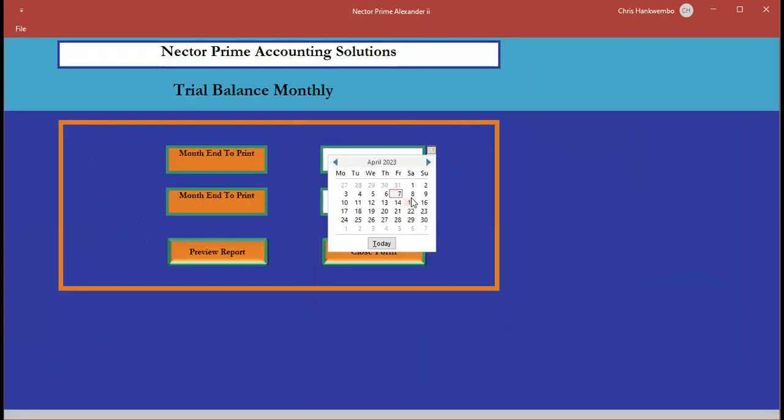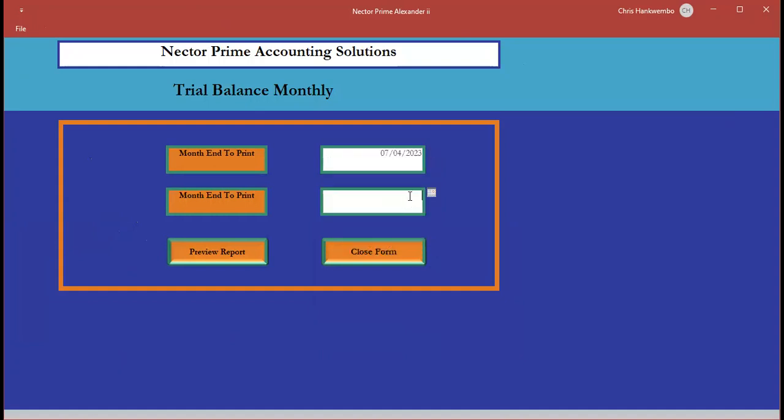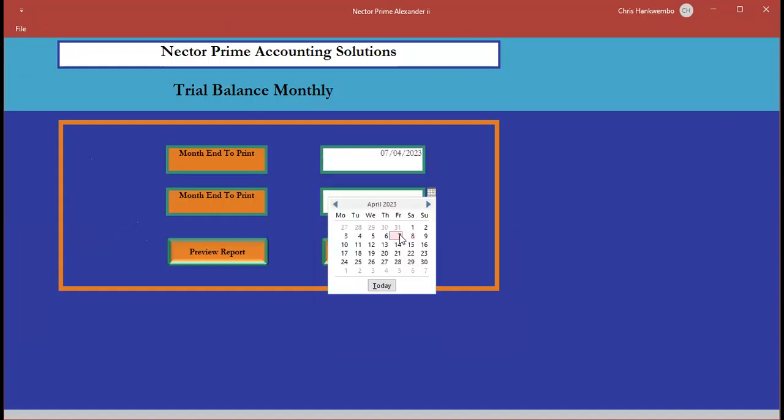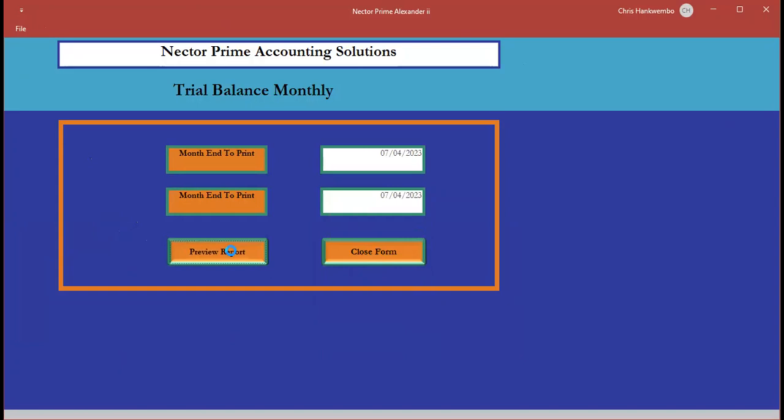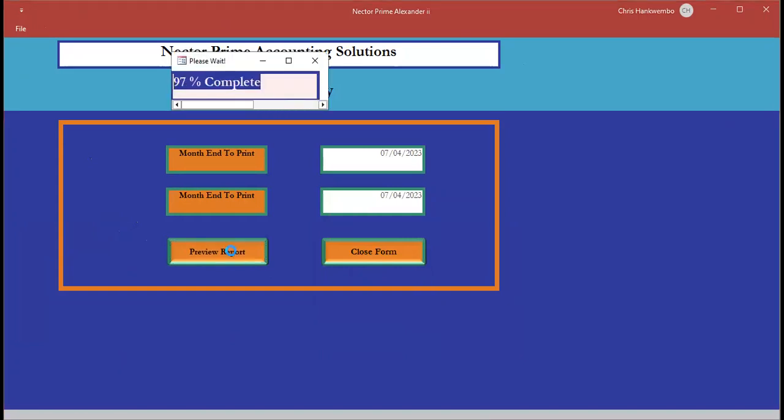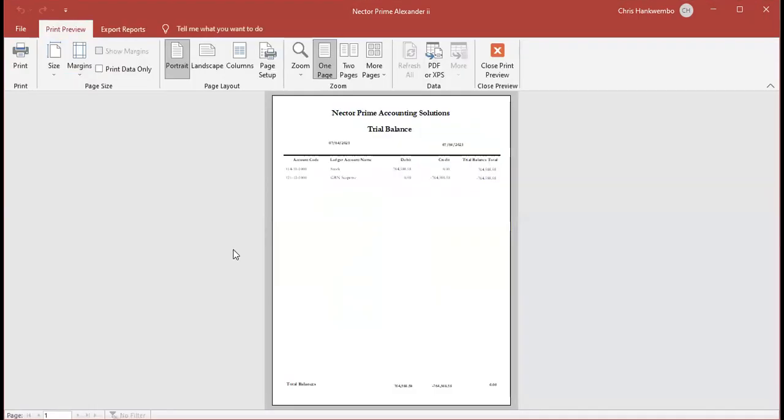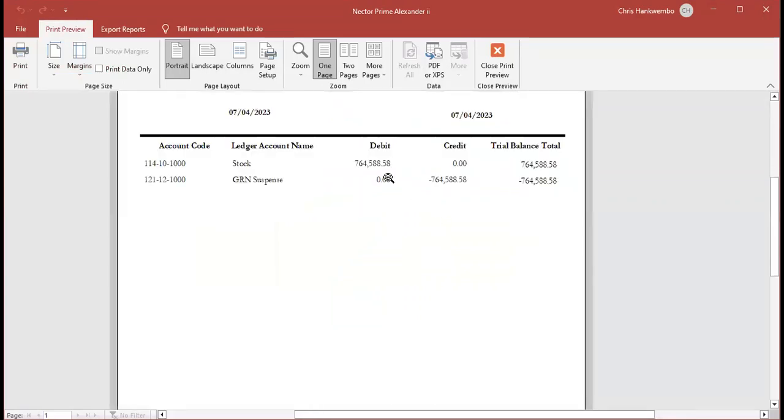You check the transaction for 7 only, so that you understand what I'm talking about. I'll say preview here. You see that is our 764. Why is it like this?